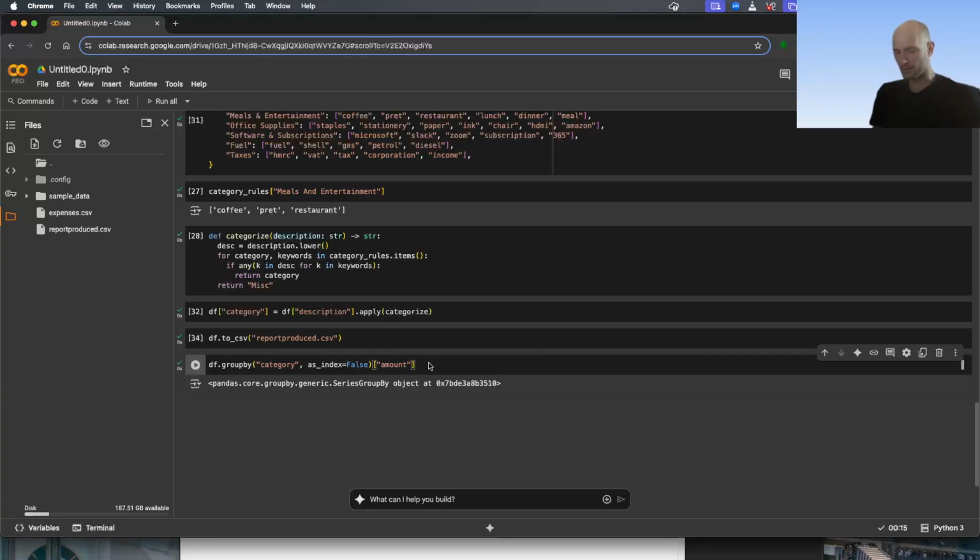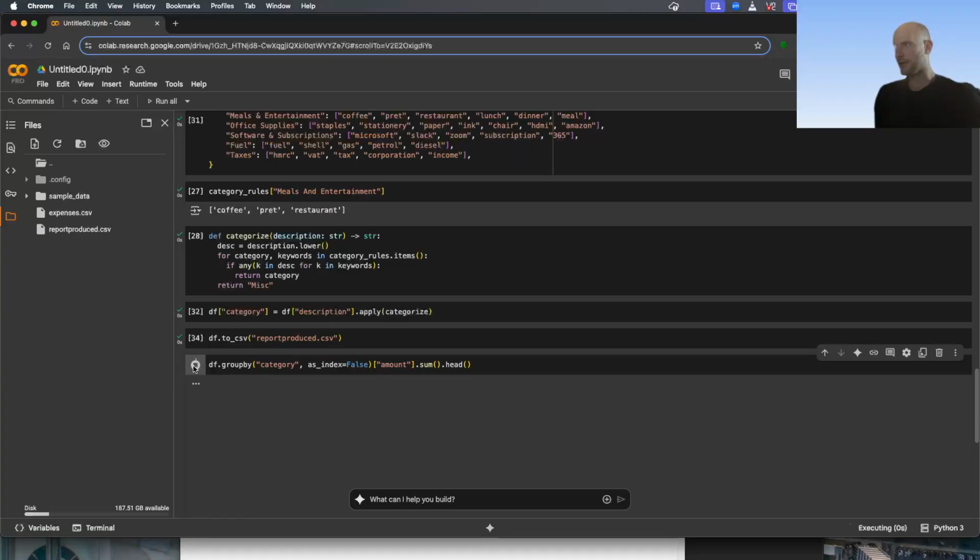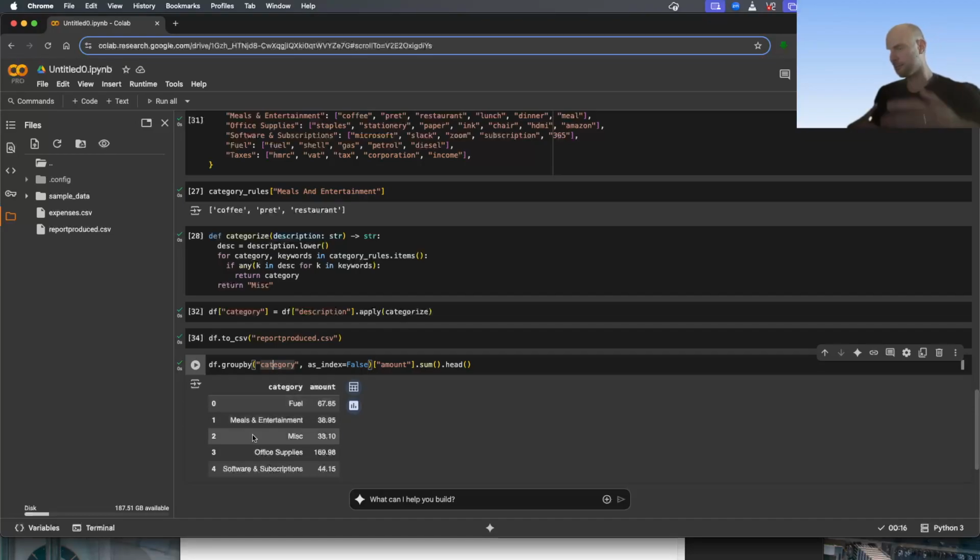So for now it's not much of a use here. What we're effectively saying is sum. Let's sum it. So for every category, we're providing a sum now. Grouping it by category, we're condensing everything down. And that way, that would be a really nice, meaningful report now.